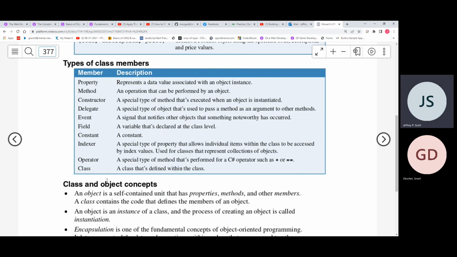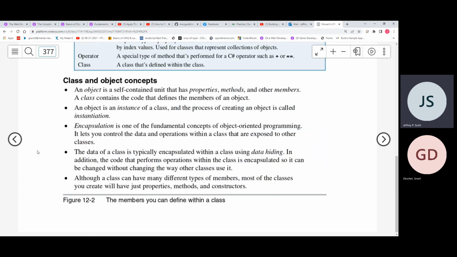All right. A field is basically a variable or a property that you declare but you don't declare it inside of a method. You declare it outside of everything. If this doesn't make sense to you right now, it's okay. You're going to see it all in action after the break. A constant is just that, what we've been working with all along. They're a constant. All right. And the other stuff that's in there, let's just put that off right now because it's way too complex for what we've been doing already.